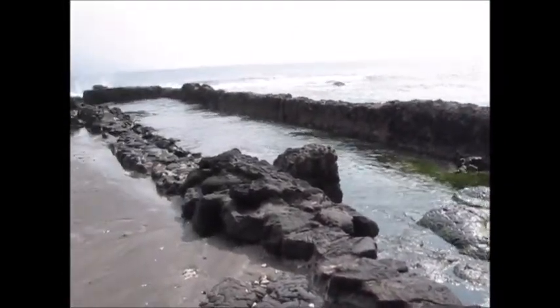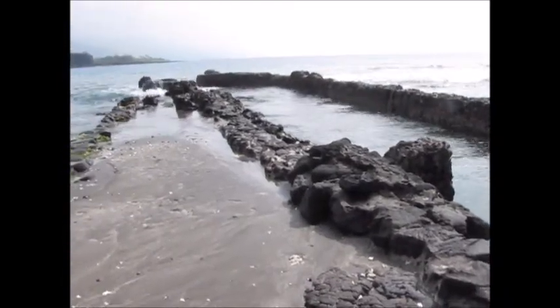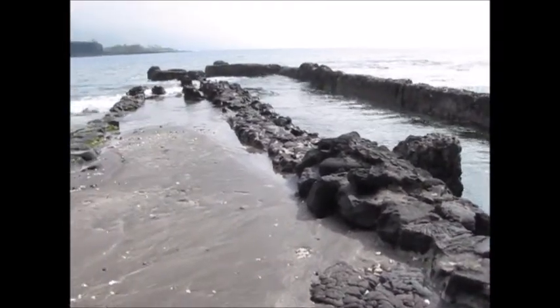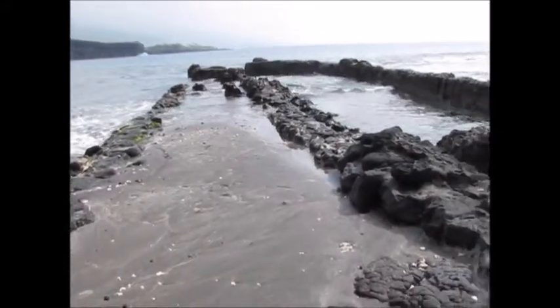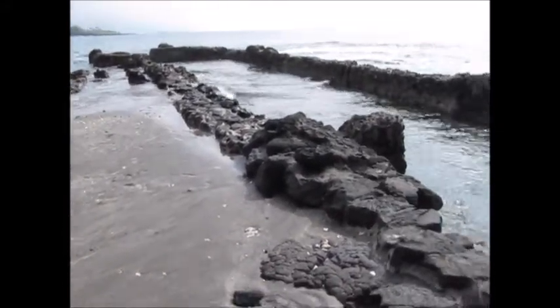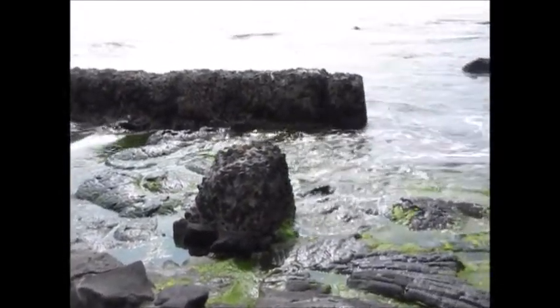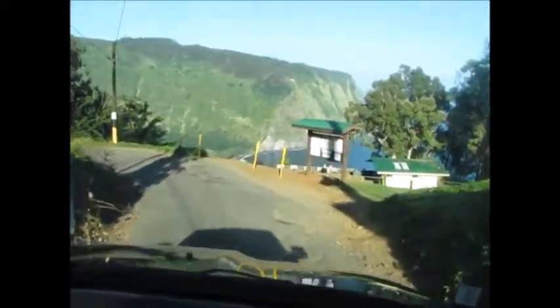So Susan and I have been coming down pretty north on the island, and we keep coming across these unknown but very man-made looking break walls, and I don't know what this is, but it is kind of interesting. I may have to do some research and try to get an answer. It's kind of cool. This is one of the black sand beaches off the beaten path. And now we are going down a very steep grade down to that black sand beach off in the distance.